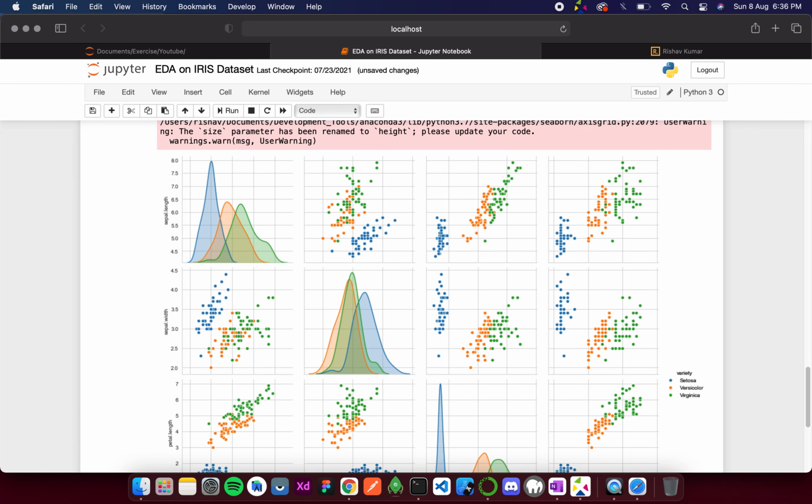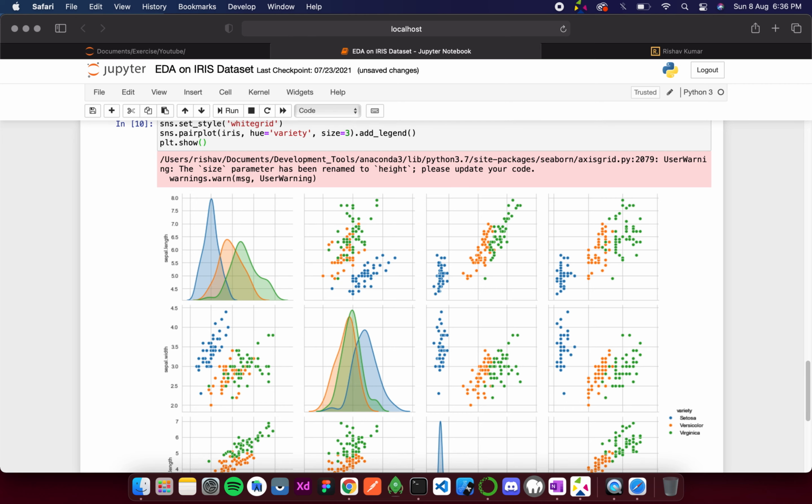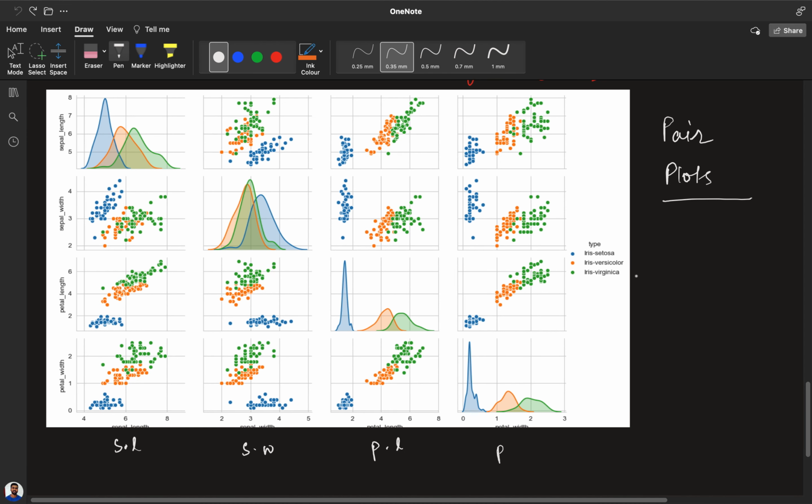Now let's move to the notebook and discuss these. So this is the output of pair plots. What a pair plot does is it takes all the possible pairs from the list of features and plots their graph. Over here you will be able to find the graph for any two features.